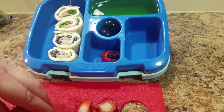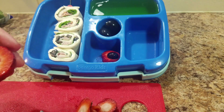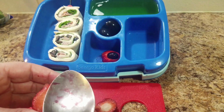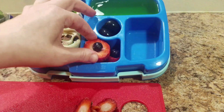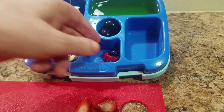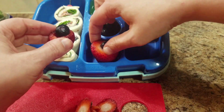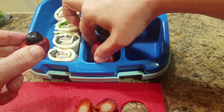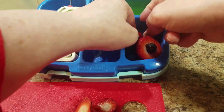Cut the hole. Grabbing a blueberry, shoving it in the hole. Oh no, that guy got squished. Sorry, buddy. Let's do it like this. Oh my gosh, this guy's so fat, he's hogging up the entire space. All right, strawberries are gonna have to go over here. Man.